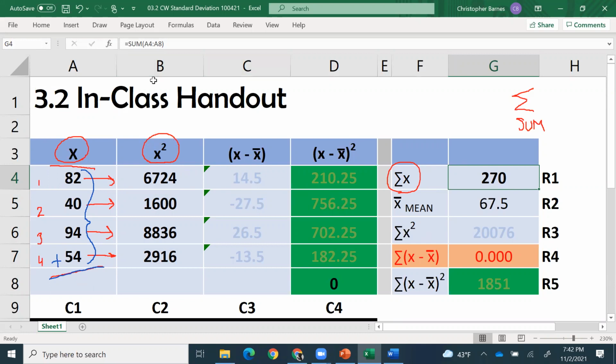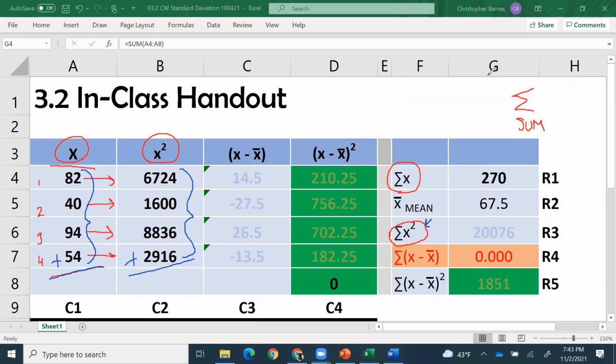Now, I also told you what the sum of X squared equals, right? Now let's look over at this table. What does the sum of X squared refer to? That's this right here. We're going to add up all these values, and when we add those up, that's going to give us the sum of X squared, which we have listed right here. We're just adding those values up.